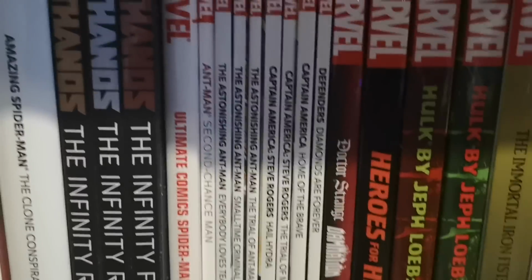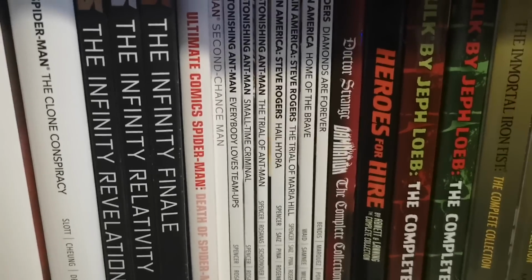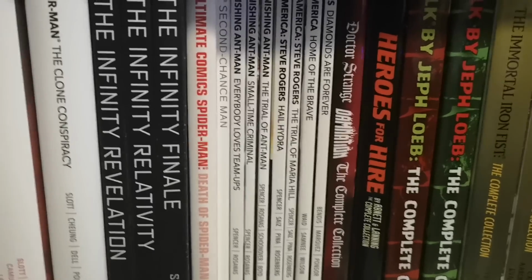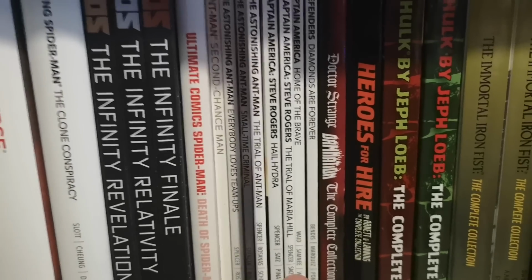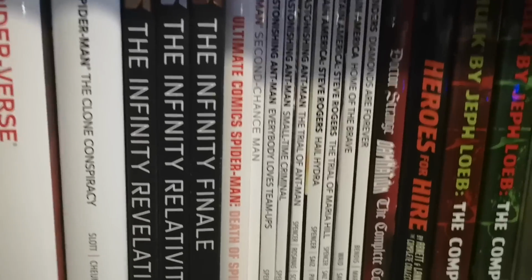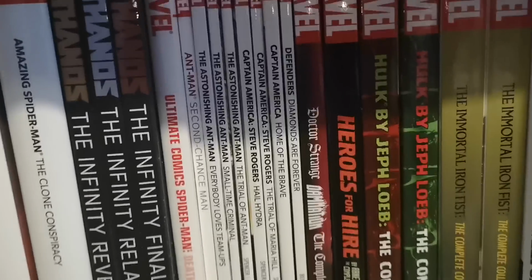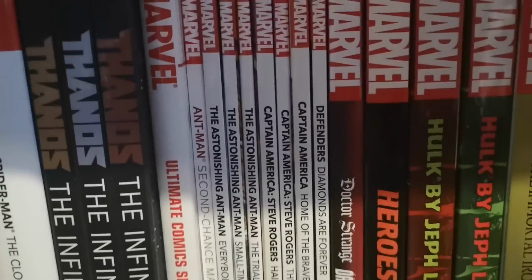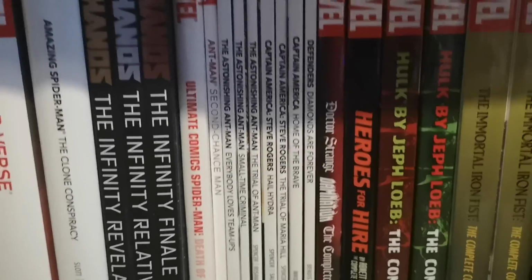Next we got another series by Nick Spencer that I'm sure you've all heard of, and it's a series that I'm actually quite fond of. Sue me, but I really enjoyed it, and that is Nick Spencer's Captain America Steve Rogers, volumes 1, 2, and 3. I've just noticed that, unless I'm going crazy, volume 3 is not there, which is interesting because I don't know where it is, but I do have the 3 volumes of that, and really enjoyed it, so sue me.